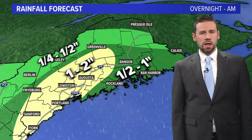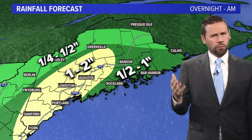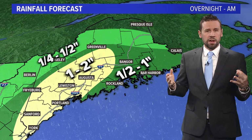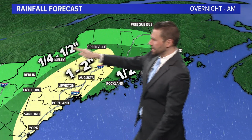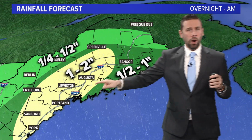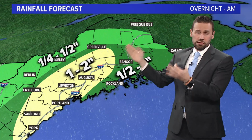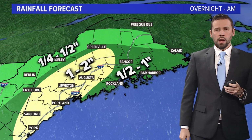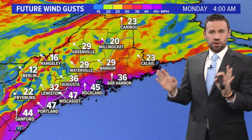Astronomically, we have a high tide, I think it's around 10 feet around Portland, and then Bar Harbor, it's closer to about 13 or 14 feet, if I'm not mistaken, but it is going to be about 1 foot above in the normal trouble areas where you have the inundation, so be prepared for that. Now, as far as the rainfall goes, a lot less in the western mountains, northern highlands, and north woods because you obviously have snow there. 1 to 2 inches, though, for a big chunk of the area from north of Augusta over towards even close to Waterville, down to Lewiston, Auburn, Portland, Sanford, York, Wells, Kennebunk, Scarborough, and then a half inch to 1 inch down east.